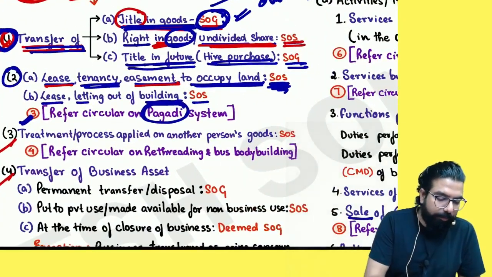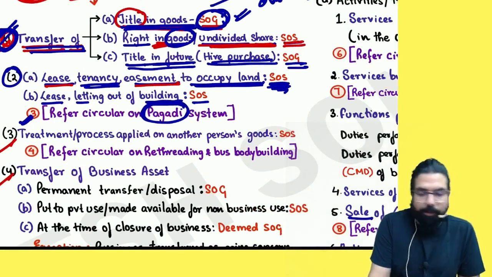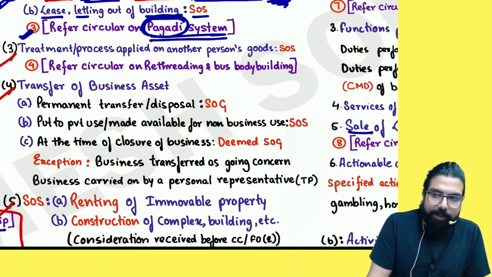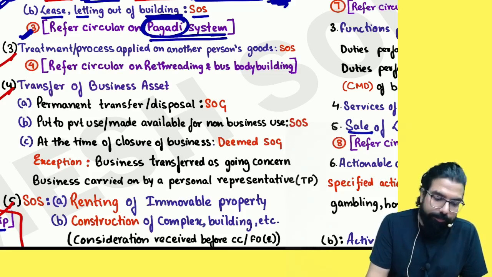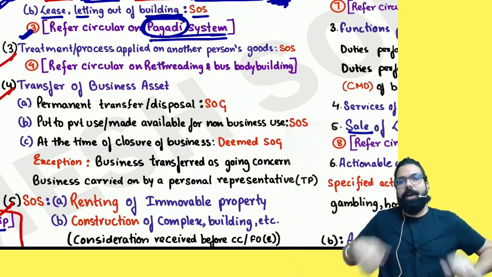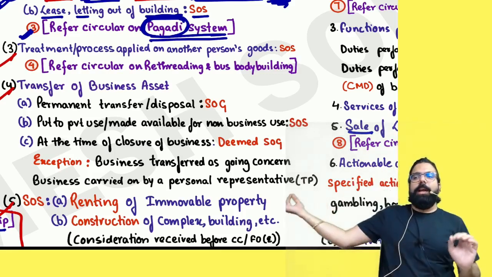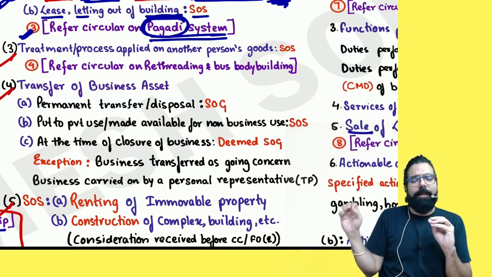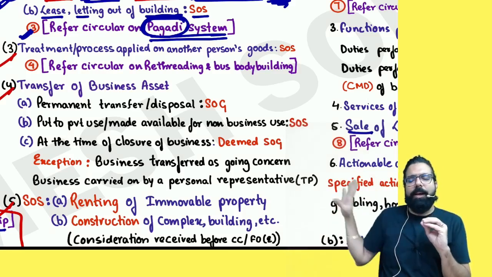Everyone over here now, listen. First one is clear. Second one, is the Pagadi system clear? Shall I tell again or got it? Tell me one thing. I will ask you again. Owner went ahead and gave me the tenancy right for residential property. Taxable or exempt? Exempt. Monthly rent I gave.